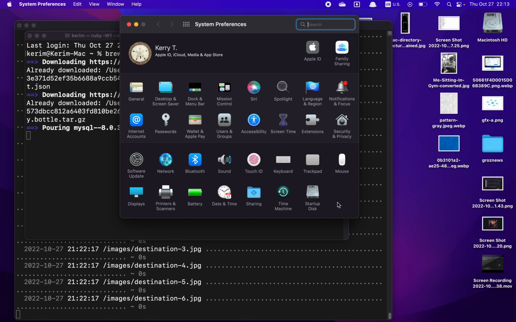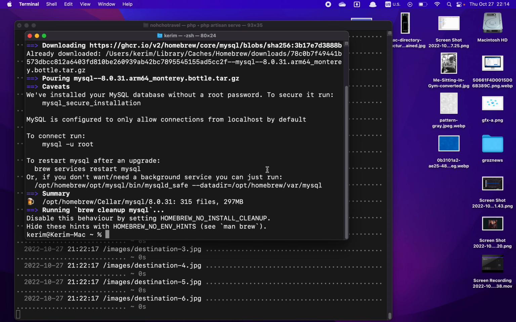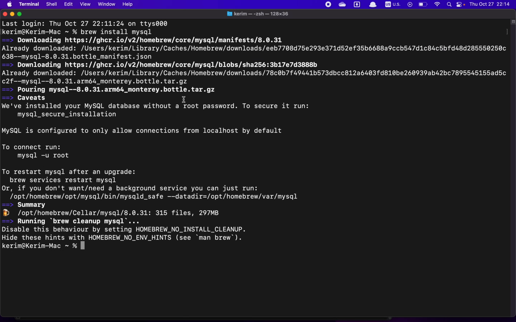But again, as a developer, it's very important to start and stop the service using the command prompt.